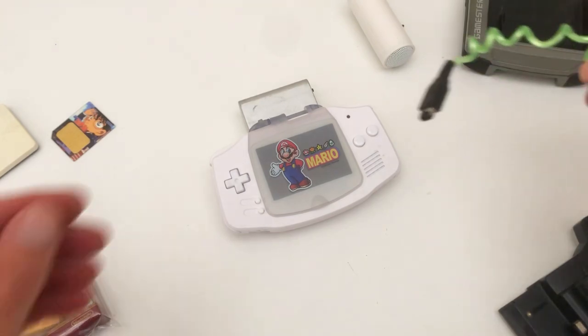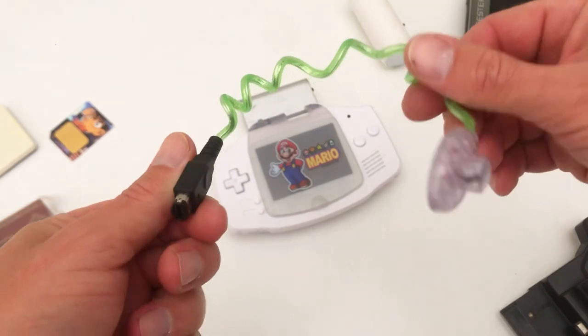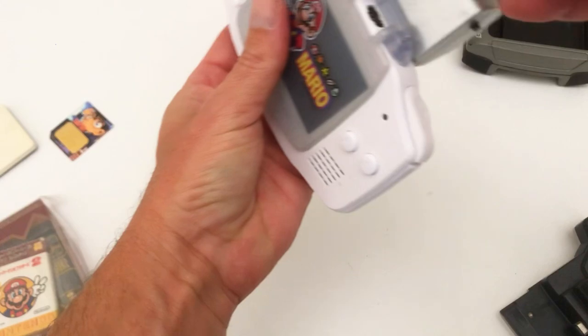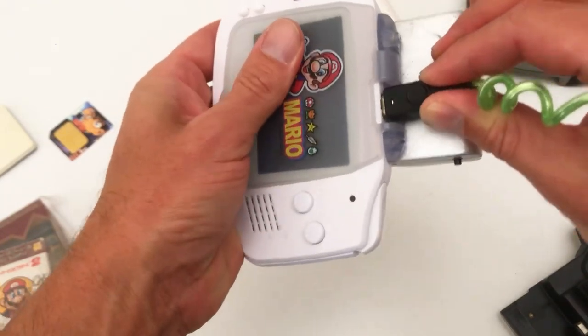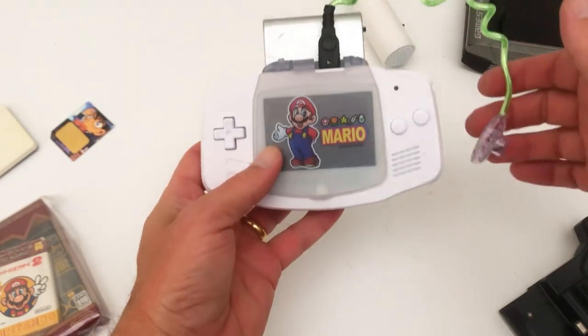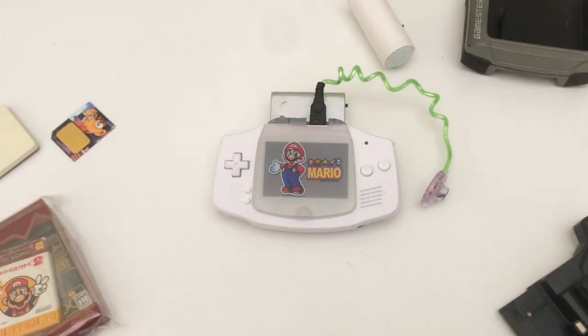Although unnecessary in this day and age of backlit screens, what retro mod wouldn't be complete without the classic worm light? If you were born in the late 70s or early 80s and owned a Game Boy, this was the number one accessory to combat the original non-backlit screen in low light levels.